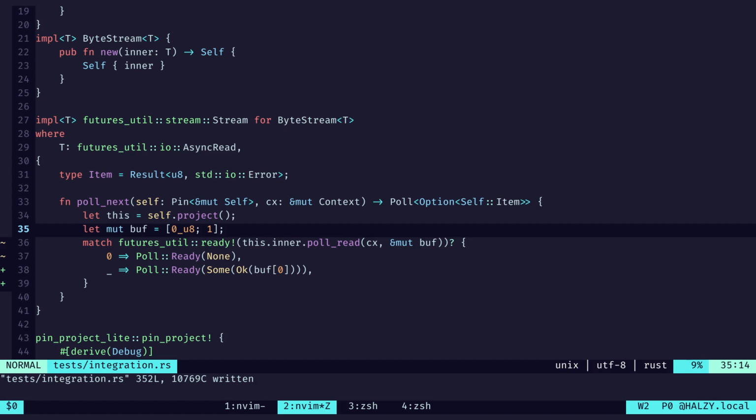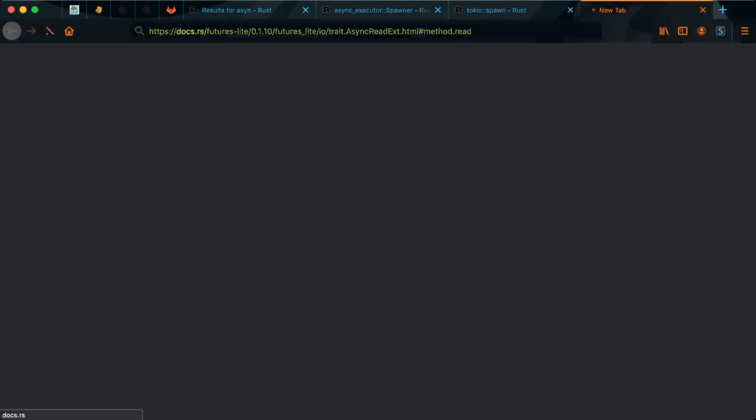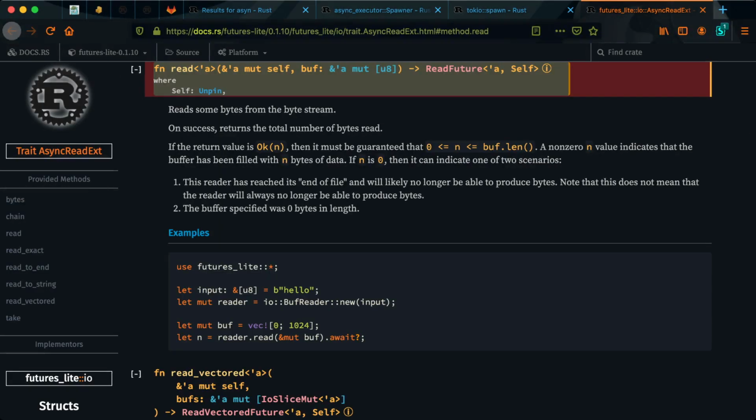Could use that method / trait, which doesn't mention it. Oh, which does mention it. Thank you. Copy link address. And the file or buffer space was 0 bytes in length. And we know that's not the case.